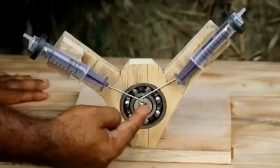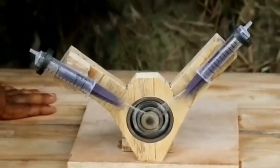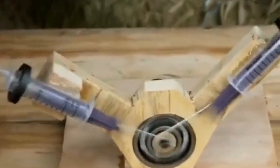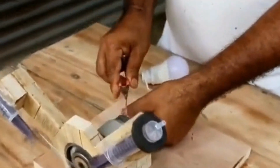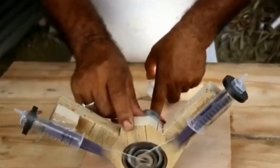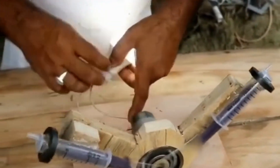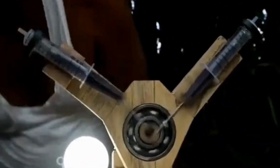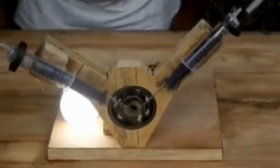Only one of his fingers was needed to start the machine. And now the man was about to prove whether the great conjecture of the artificial sun could be realized or not. Just like that, a simple device without any energy input actually did light up a light bulb. The man said that if the device could be enlarged 10,000 times, it could light up its city 24 hours a day, and if it was enlarged 1 billion times, it could create a second sun. What do you think about the little brother's great solar dream?